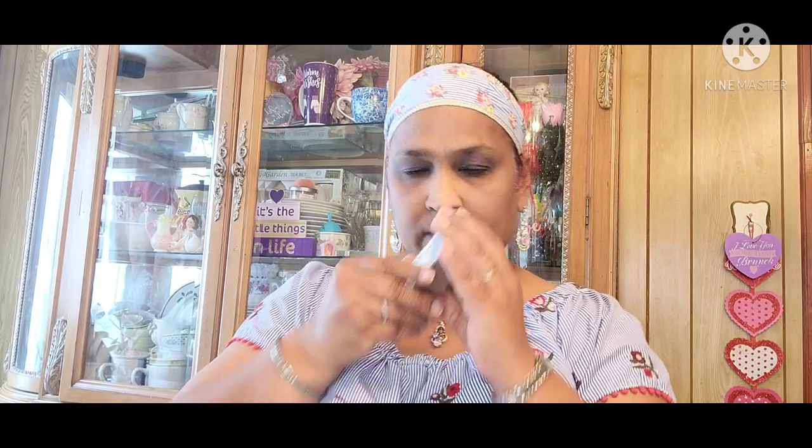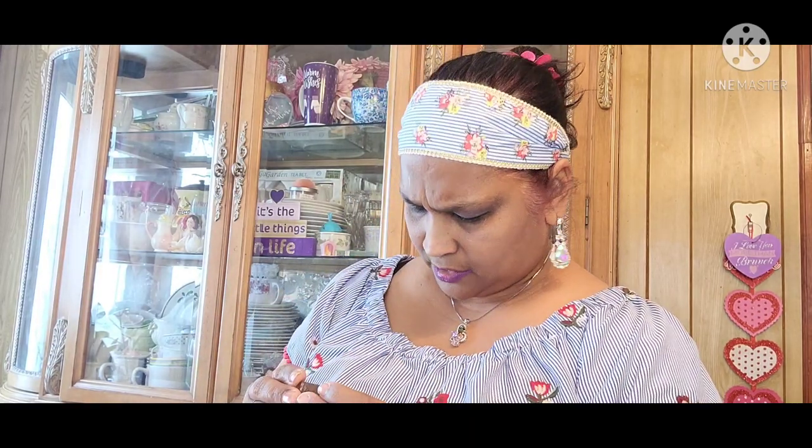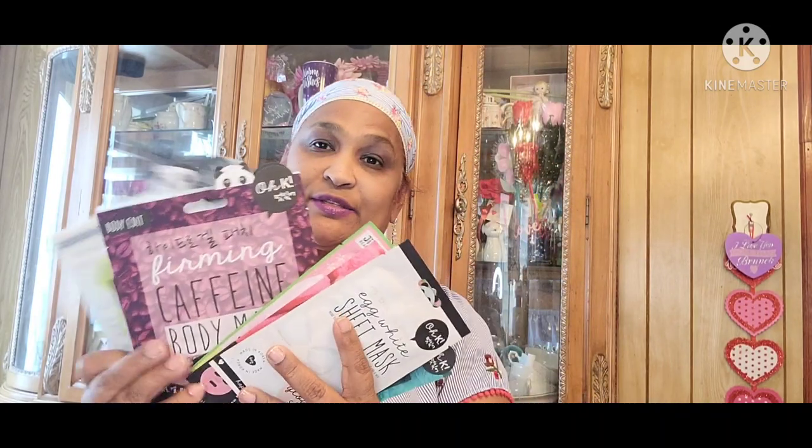It's a soap — it's by Sunday Rain. Exfoliating bath soap: coffee vanilla, with coffee and vanilla extract. Very, very beautiful and it's by Vivona Brands Limited. Anything with coffee, I love it. Thank you so much for this gorgeous package — beautiful wrapping paper, everything is gorgeous. Thank you for thinking of me and sending me all these lovely things. I absolutely love everything and everything will be put to use on my spa day. I love trying masks and seeing which ones make your face look fabulous.